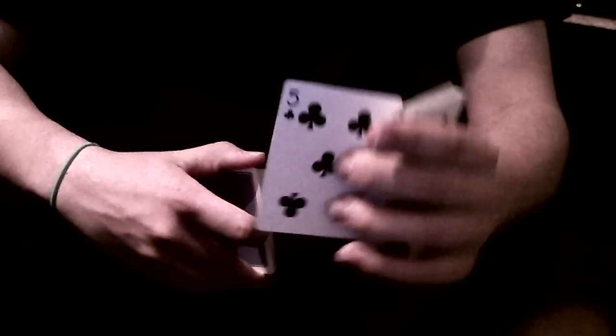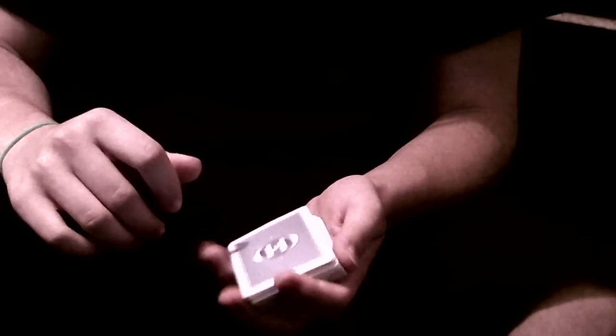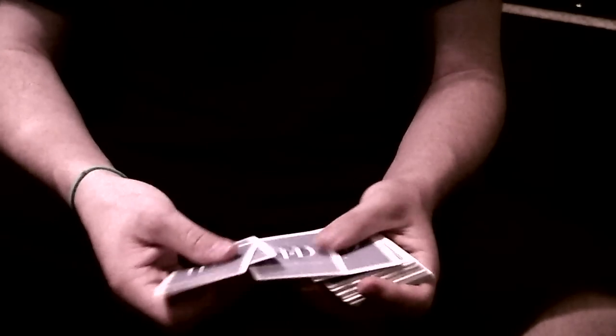So just say stop here. So here's your card. And I'm just going to lose that card in the deck. How many cards down did you think that was? 16? Okay, well I'll just count off 1, 2, 3, 4, 5, 6, 7, 8, 9, 10, 11, 12, 13, 14, 15. So there's your card, the 16th card.